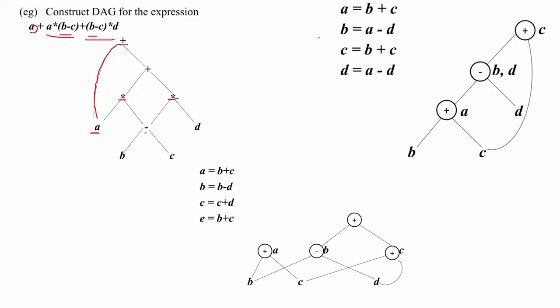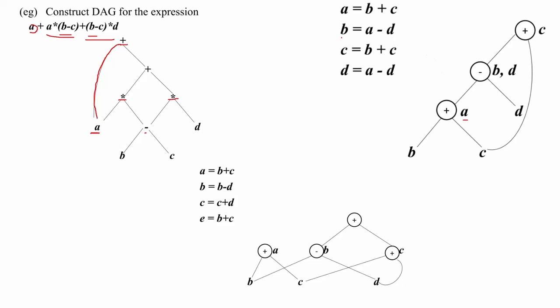Clear? Now we'll see another example. A equal to B plus C. Please watch it very carefully. First we'll put plus with B and C, and the value is what we have mentioned as a label in the previous slide, so A. After that, what we need to do is A minus D, where A is the recently computed value of A, this one. Put minus here; your left child will be A and your right child will be D.